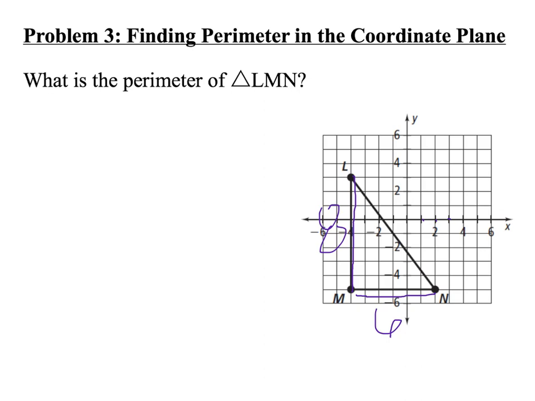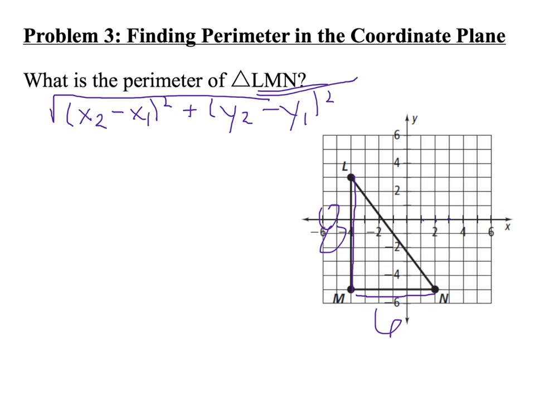You can't just count a diagonal. So this is where I'm actually going to need to use the distance formula. I wrote up the distance formula, and first I have to find my two endpoints, L and N. If I look at L, that's 1, 2, 3, 4 to the left, which would be a -4, and up 3. N is going to be a +2 to the right, and down 5, so that'd be -5. So I'm going to label this my x1, y1, and this my x2, y2. And I'm going to plug it into my formula and solve.